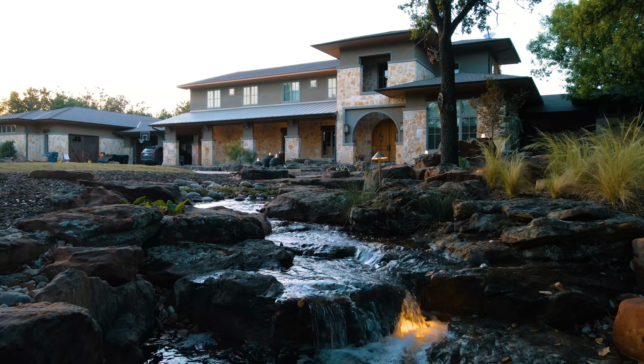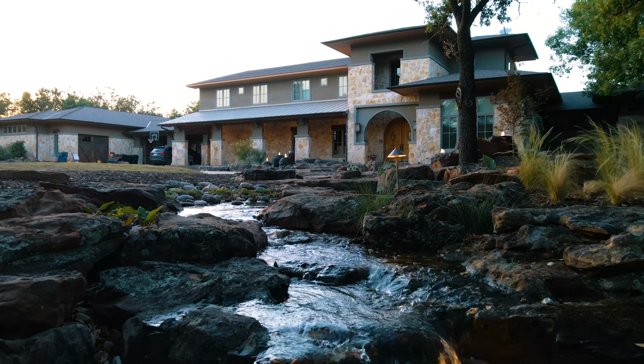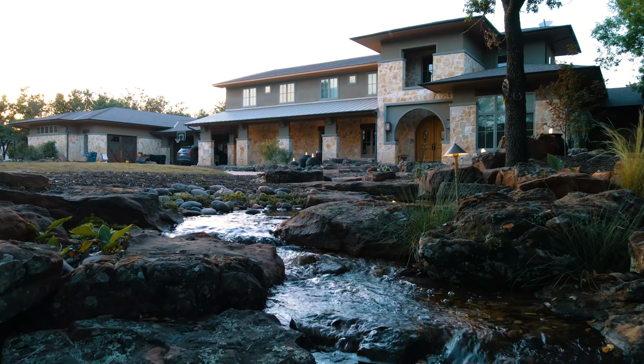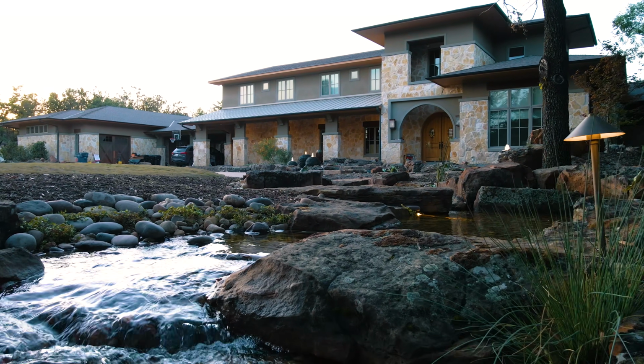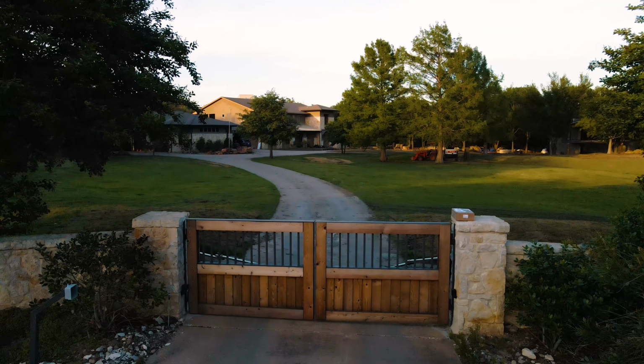Thinking about laying this out, Brian and I were talking, we're like, okay, so when you pull in the driveway, you're not really gonna see the pond. Because when this is all landscape, there'll be tons of screening here, there'll be more plantings. It's gonna be a very private garden. So let's give a taste of what's to come when you pull in the driveway, and that starts with the spheres.